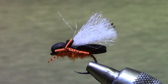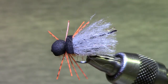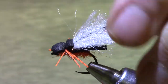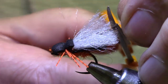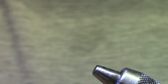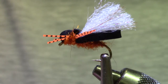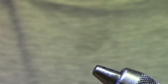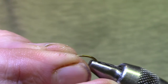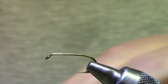This is a Cicada. I've tied it on a very large gap hook — this one is a $24.99 SP BLB, very sharp and barbless, because my first experience with this was fishing it for carp on the after bay at Fort Smith in Montana. Today I'm going to tie it on a little more trout hook. This is a standard length wet fly hook, a Direki 075. You can find a standard wet fly hook from Mustad. You just need a small amount of shank and a little extra hook gap to help this fly ride upright.